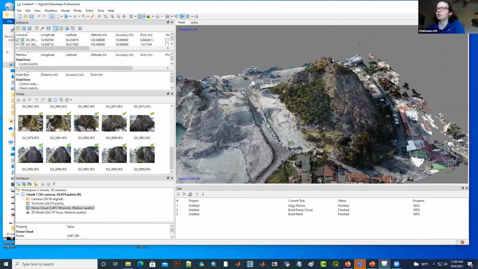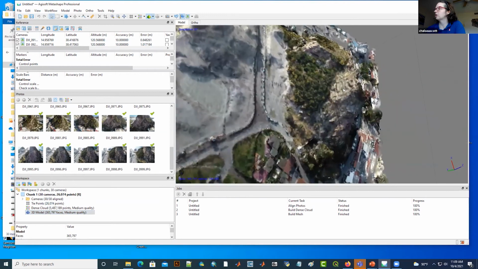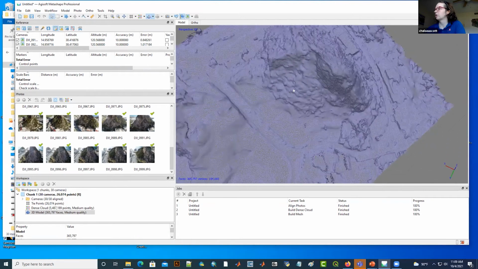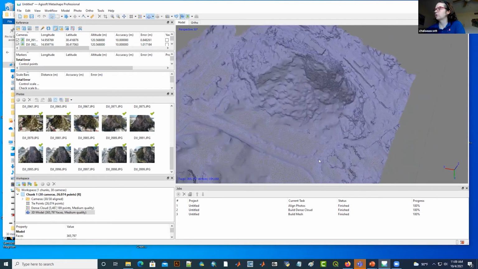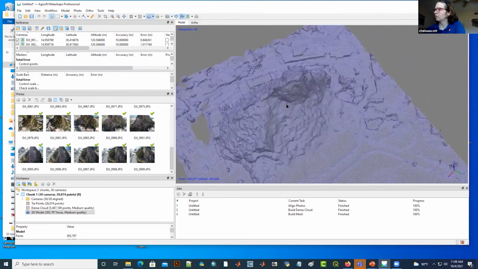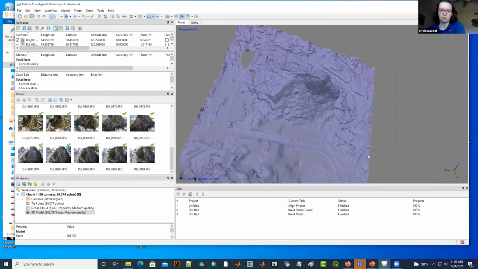So this is still the dense cloud, but then to see the 3D model, which is generated as a mesh, come down here and click 3D model. And here it is with color. You can also see it as a solid wireframe model. So these types of outputs are typically used, for example, for 3D printing. I think scientifically, otherwise, at least I have not used them.